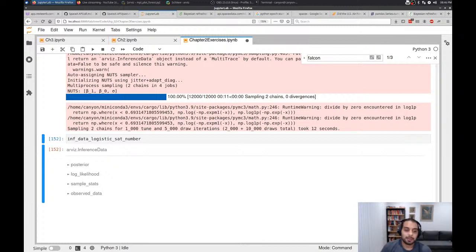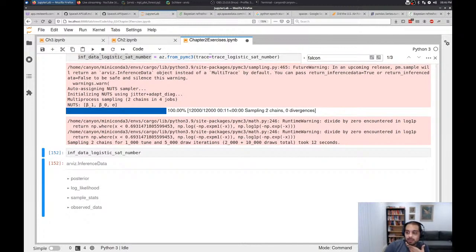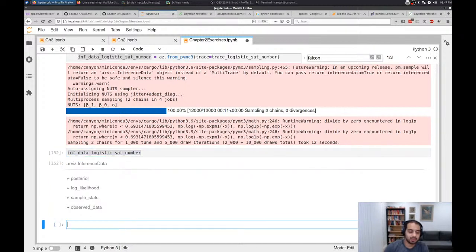So people can do their inference in Stan or Turing or whatever they want, and then if they put the results in an inference data format, you can do all of your diagnostics and model comparison with the same format, which is pretty gosh darn handy. So this is good. There are no issues with the sampler, and I would be surprised if there were, because linear regression is pretty much as easy as it gets.